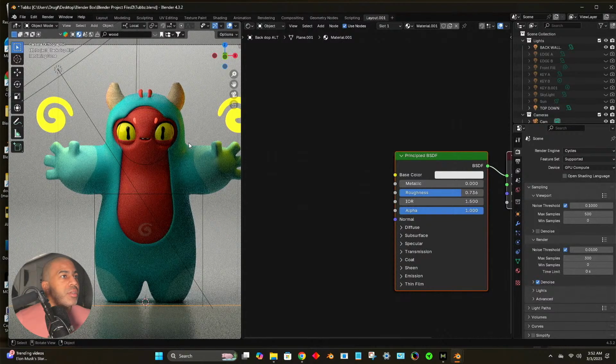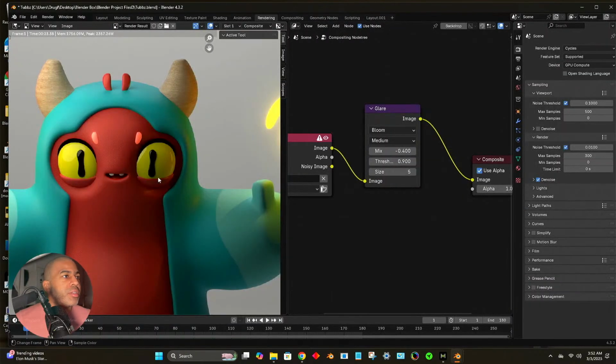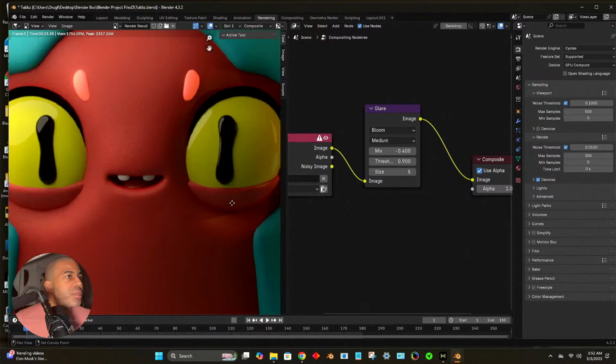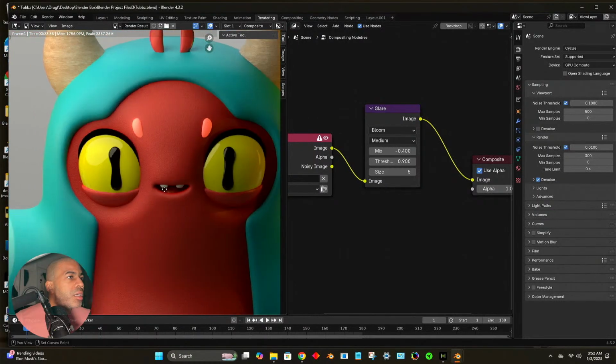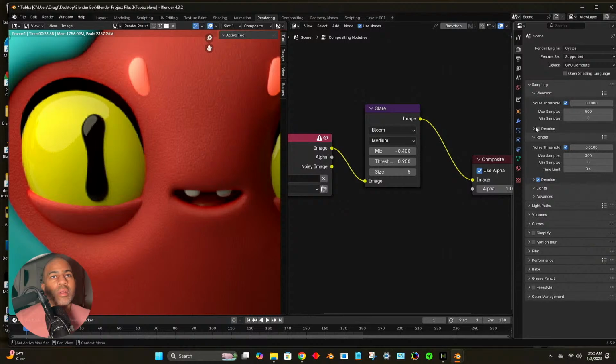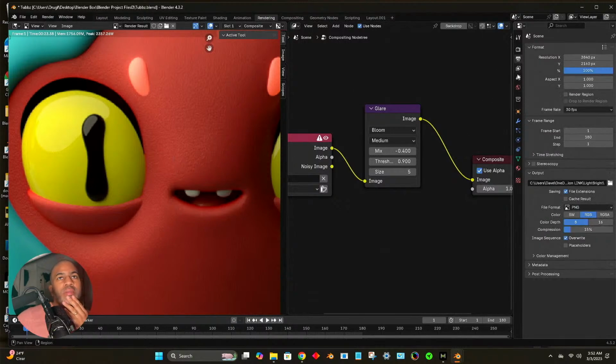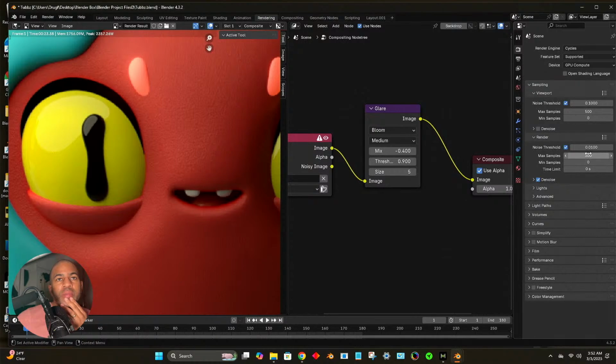And I didn't denoise either. If I go back to the render, does it look any different? I don't know if that's the same thing. Maybe I just need to make this size bigger. Or maybe I just need to do more samples. Although I don't think that has anything to do with it.